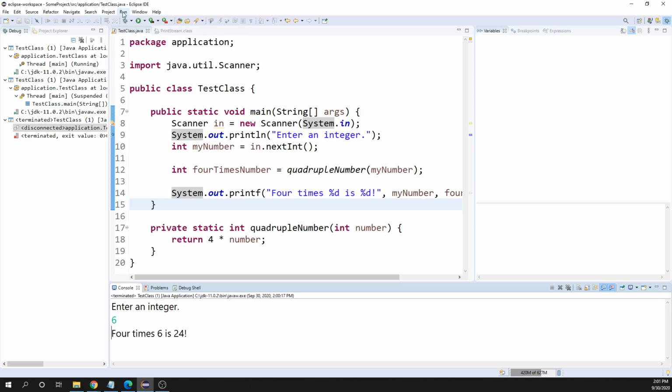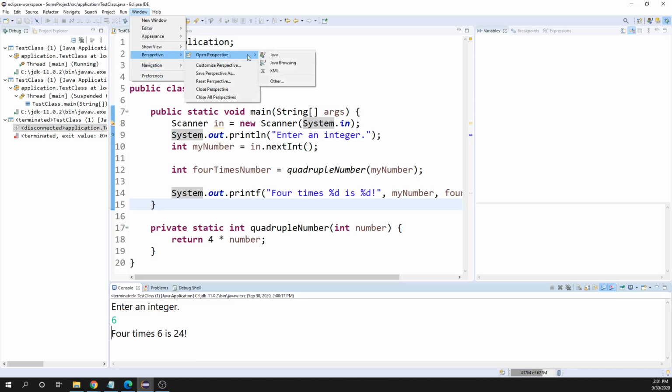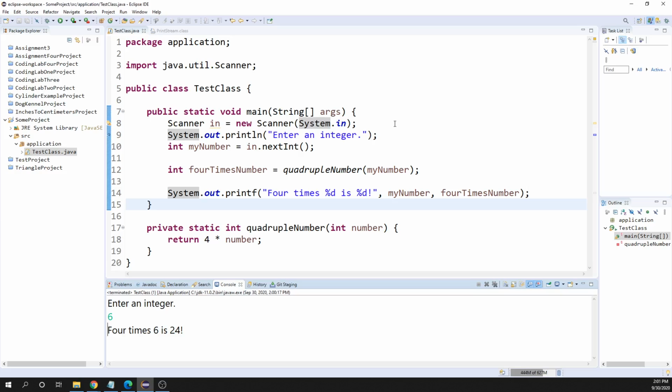To get back to the regular Java window, like I mentioned before, just go to Perspective, open Perspective, and then Java, and that will switch you back to the normal screen in Eclipse that you're normally used to, to do whatever it is that you want to do after that. All right, and so that is it for the basics of debug mode.